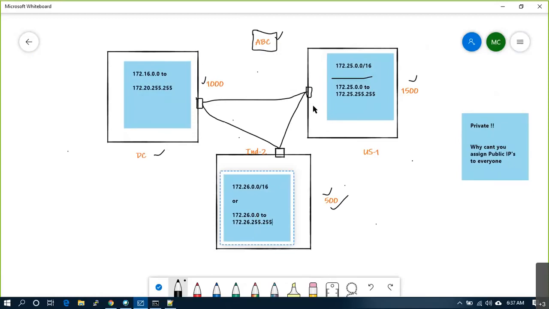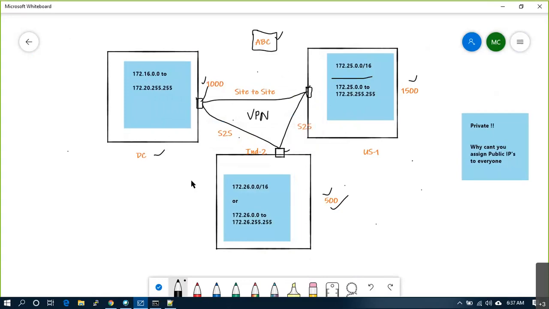So to establish private connectivity between your locations, I need to configure a VPN, as you call it. Technically, I will do all of this within AWS as well. Site to site VPN. This is one more site to site VPN, and this is also one more site to site VPN.